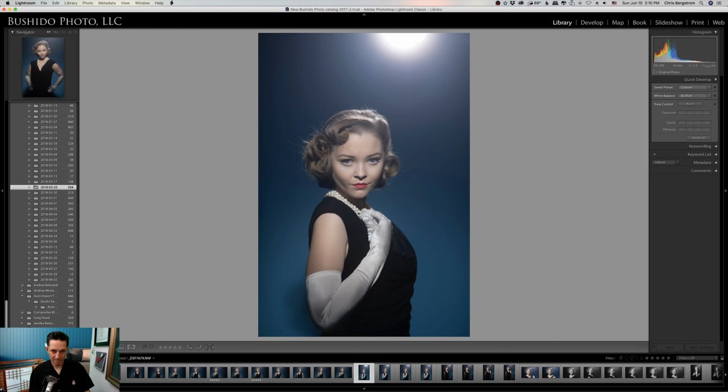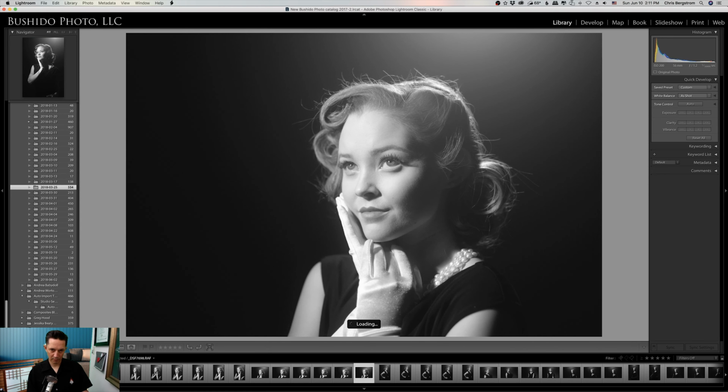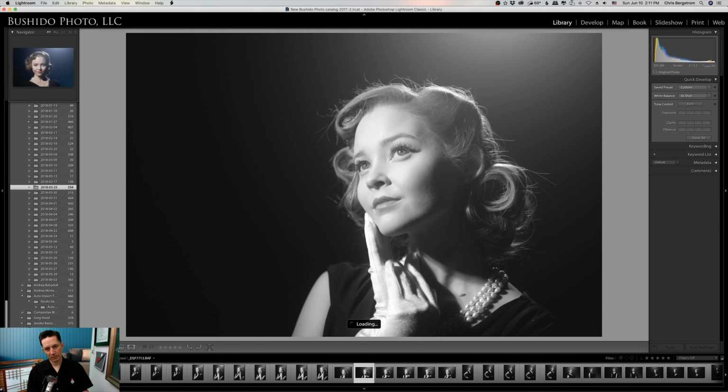And what you're seeing here is all the photos straight out of camera, so these have not been retouched at all. All right, and I was shooting in black and white on my camera, so Lightroom hasn't caught up to changing the preview. There we go. And since they're raw files, they will switch back to full color because it's shot in raw. All right, let me go back through these.